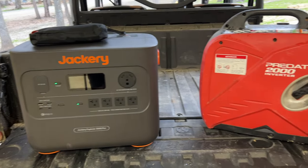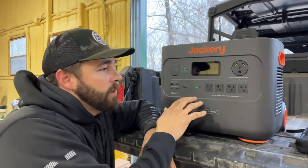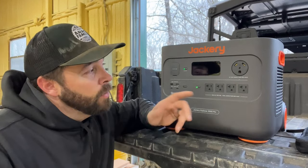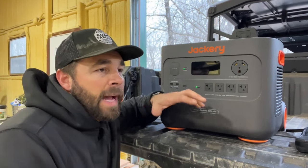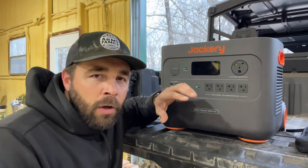You tell me. So as far as charge time goes, if you're plugging this into a wall outlet, it'll go from 0 to 100% charged in 144 minutes, according to Jackery. And they also say, this is pretty neat. So if this is something you're gonna use for backup, home backup, and you're not using it at all, you're just using it for backup.